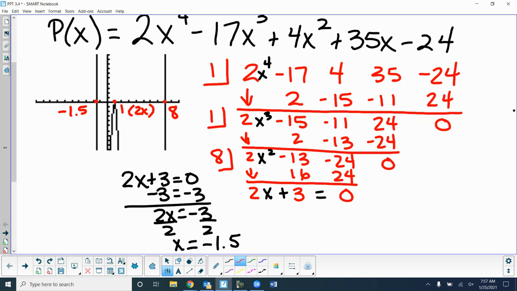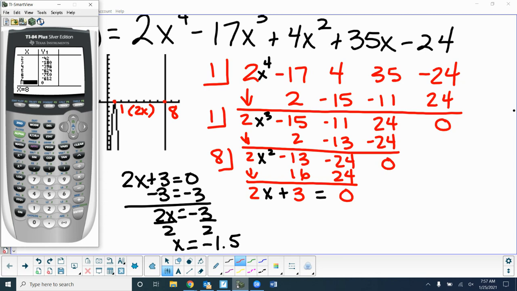Now, let me show you how to find that on your calculator if you want. You can find that one since you can see it. You hit second trace, the button next to graph, and we're looking for a 0. So I hit 2. Okay, so it's going to say left bound. So this is the one I'm looking for. All right, I have to get left of it. Okay, left of it would be above it. All right, so it's going to go down a little bit. Now it's coming back up. There it is.